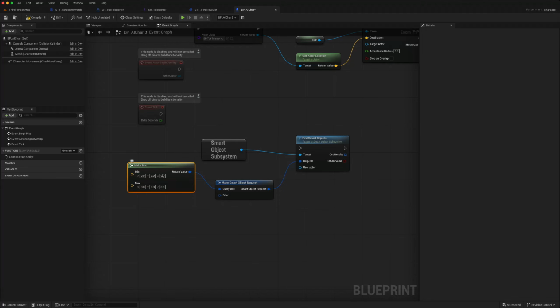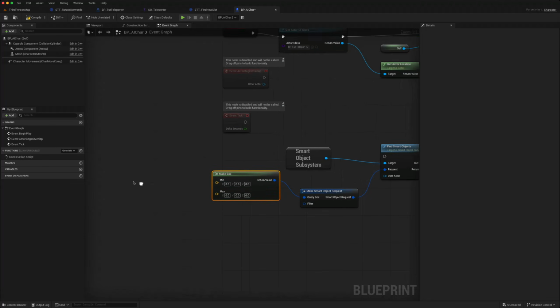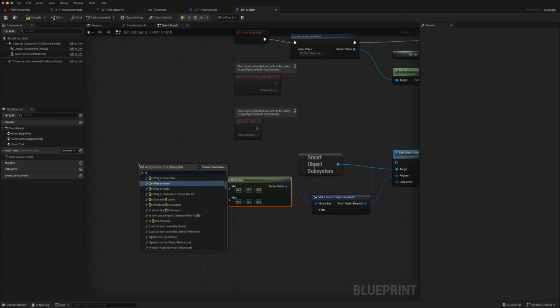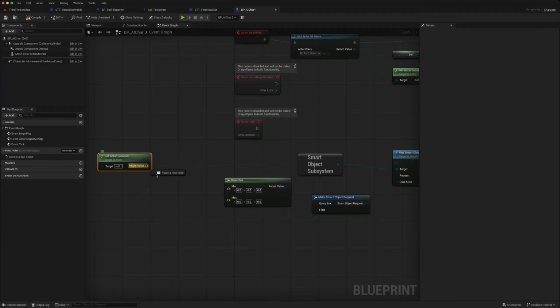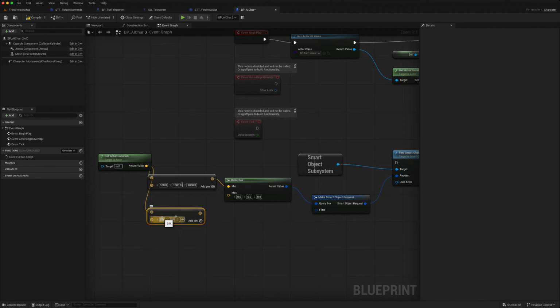give it, if you use this version, it needs a minimum and a maximum. So you would say get actor location, and maybe minus, so like minus 1,000 to get the minimum, and you would just add 1,000 to create your box.